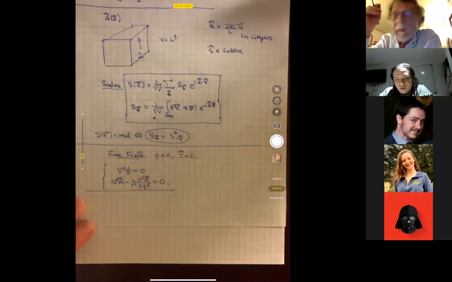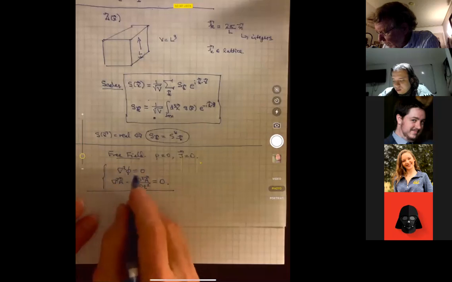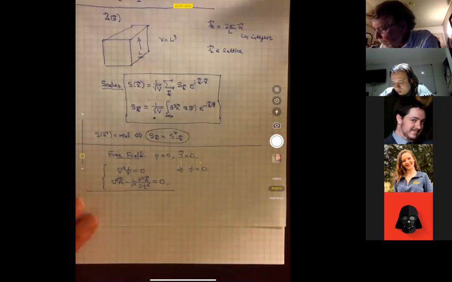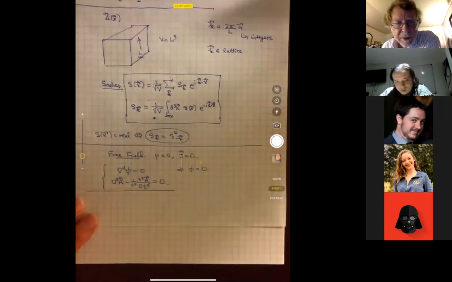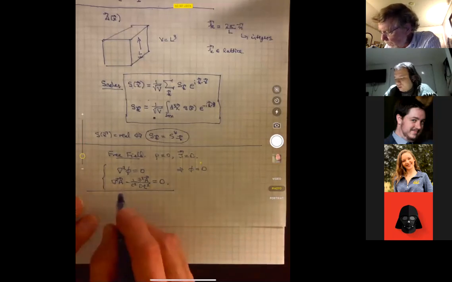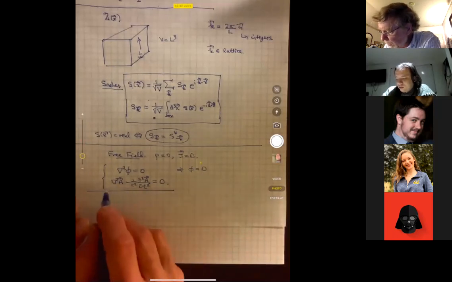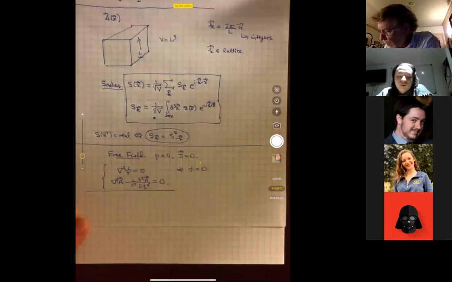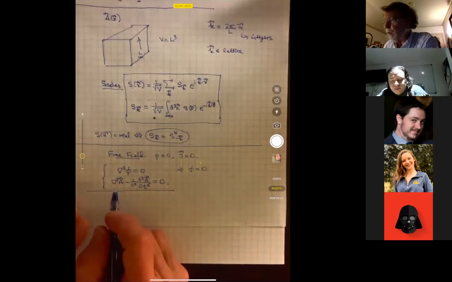Now, in the free field, of course, the Poisson equation for phi has a unique solution, which is just phi equals 0. So in Coulomb gauge in the free field, there is no scalar potential. And as far as the vector potential is concerned, you can see it's any transverse solution of the wave equation. All right, so let's talk about those solutions.